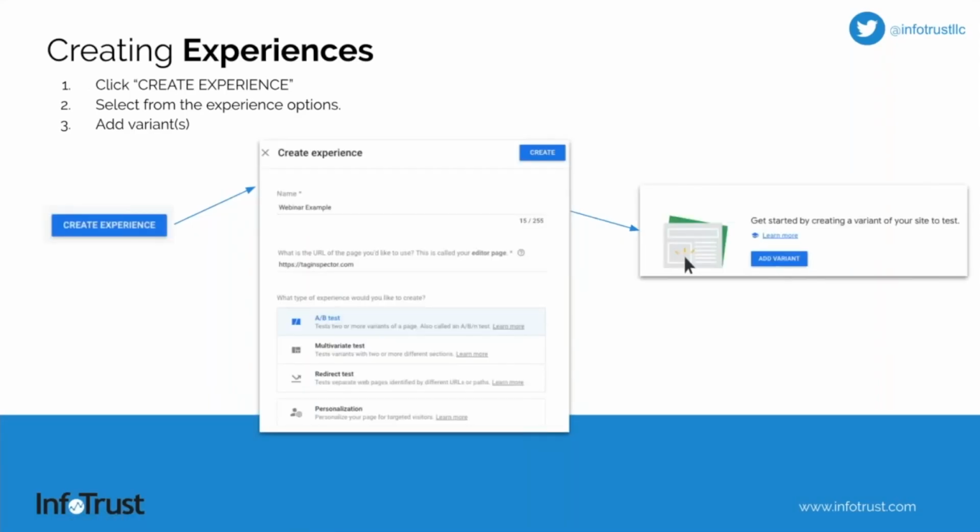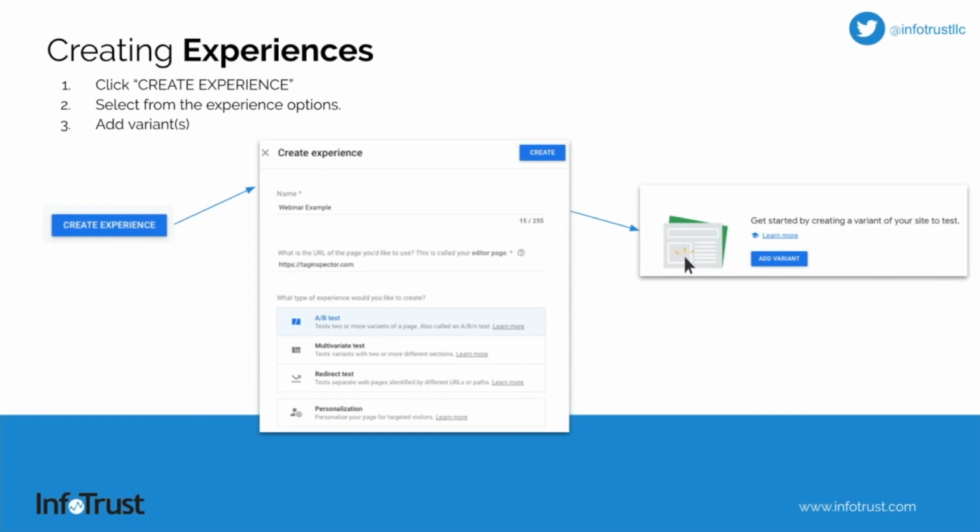And then the next step of your strategy is implementation. So this is where we really get into Google Optimize. You've brainstormed your test, you've prioritized your tests, and now we're going to talk about how you actually build those experiences within Google Optimize. So if you're using Google Optimize, we're already assuming that you're using Google Analytics as your primary web analytics tool. So you go into Google Optimize and you can create an experience.